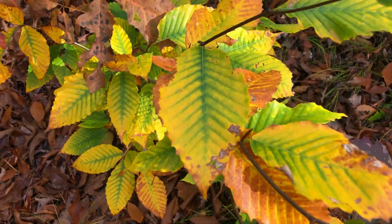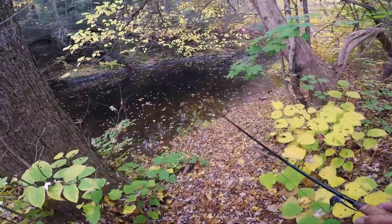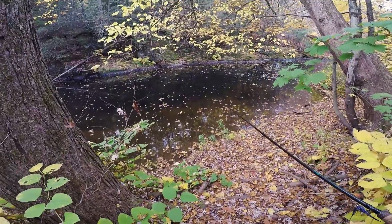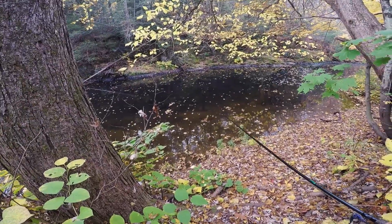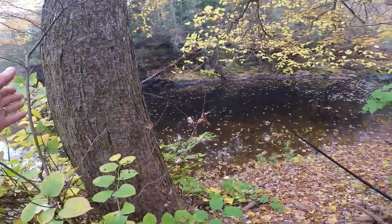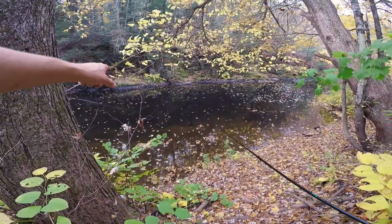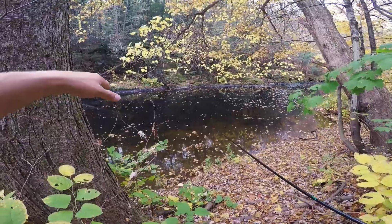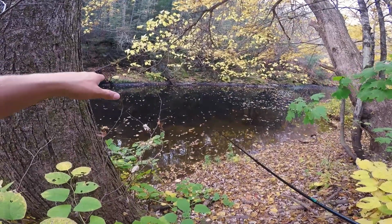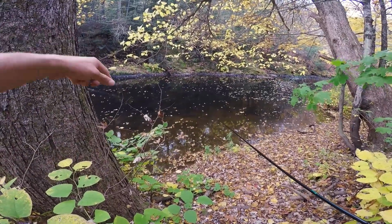Now that I've gotten up here to the other side of the stream, and I'm at a higher vantage point looking down, I was going to say I have a really good vantage point, and I wasn't seeing anything. I was literally about to tell you there's clearly nothing in this pool. I literally came around this tree. There are 3 salmon sitting right in front of me. One fairly large one and two smaller ones. It looks like maybe two 16s and then maybe an 18 or 19. Oh, and it looks like some trout over there too. Either some trout or maybe some suckers.